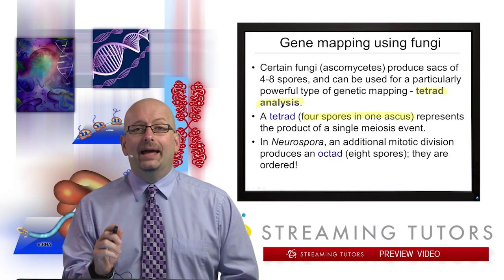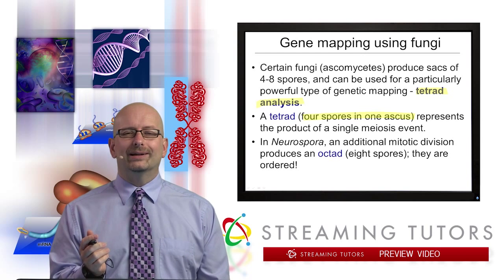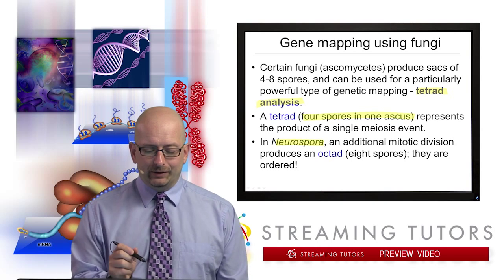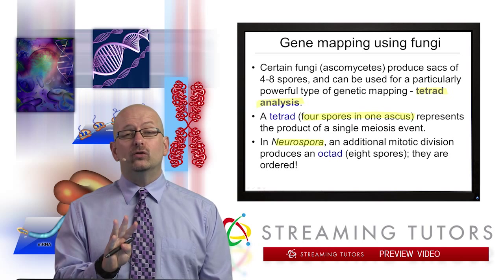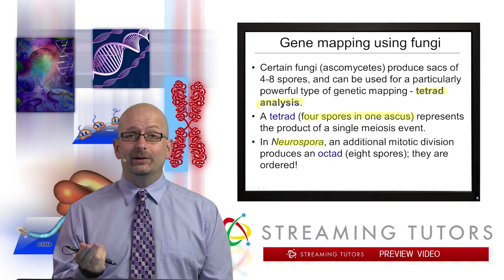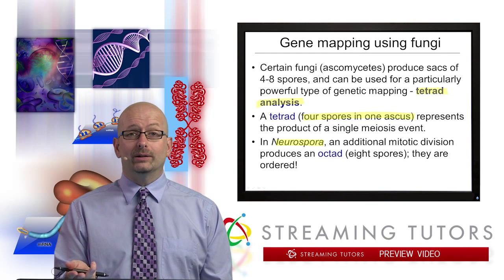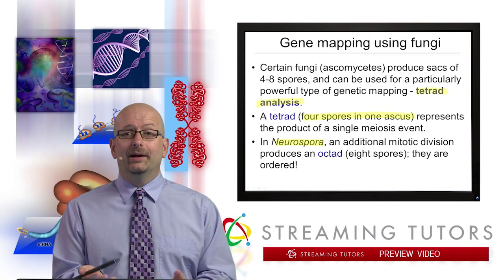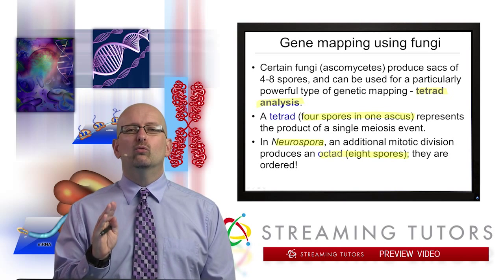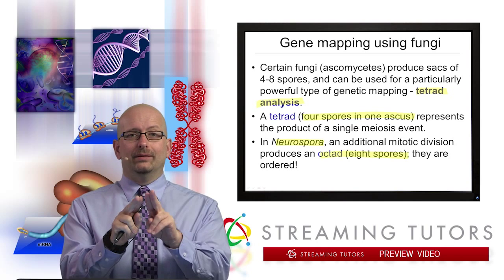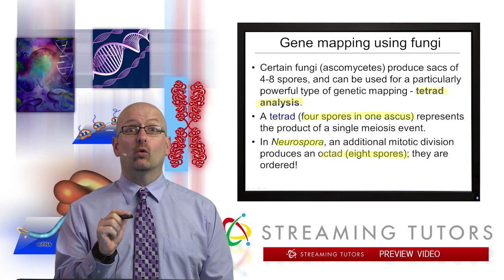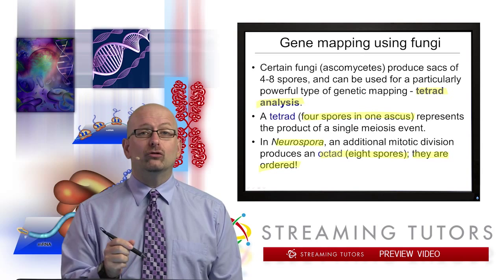So Neurospora is a mold, and the word mold is a little odd because technically it doesn't really mean that much, but Neurospora is famous in genetics because you get this ascus, but then an additional mitotic division occurs. This is probably just to make more spores numerically so that the fungus can be more prolific. So technically this is called an octad, which means 8 spores, but really think of them as 4 because there's sort of 2 identical ones and then the next 2 identical ones, etc. What's very important about Neurospora is that they are actually ordered.